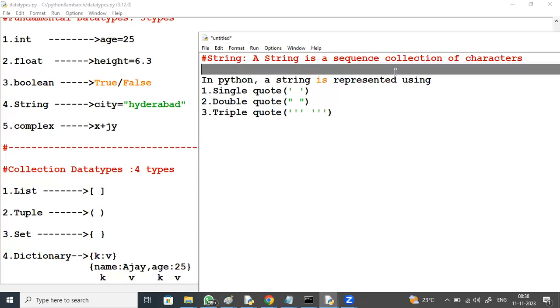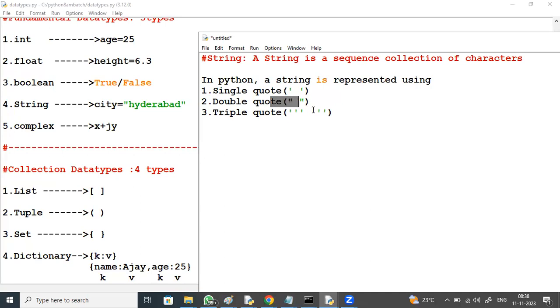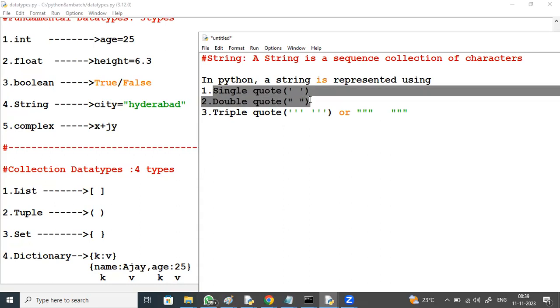Triple quote means in this way also. For a single line string, a word or a sentence, we go with single quote or double quote.